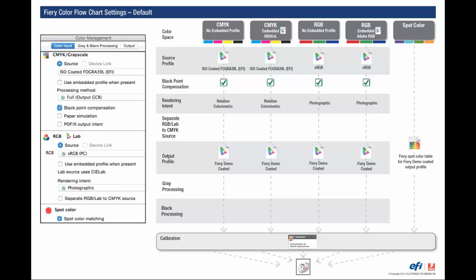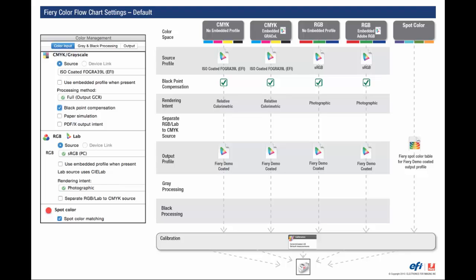Similar to CMYK, there are two types of RGB page objects I might find in a PDF or PostScript file. The first, RGB with no embedded profile, which is a device RGB space, shown here in the third column. And the fourth, RGB with an embedded profile, such as an ICC profile in a PDF file, which we show in this fourth column. The fifth column of the color flowchart shows the processing of spot color definitions that we find in page description files, such as colors for Pantone, HKS, or other named color systems.